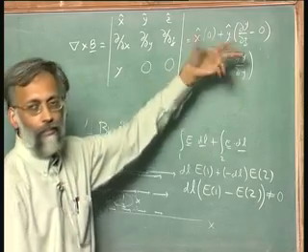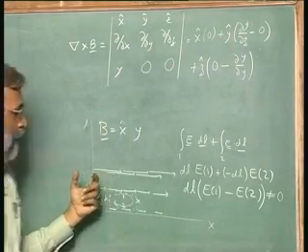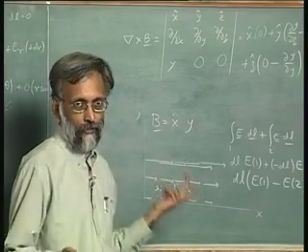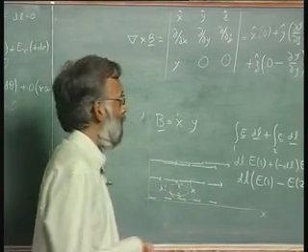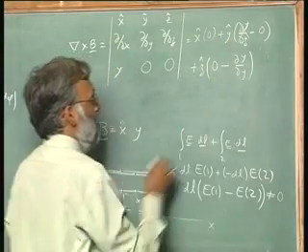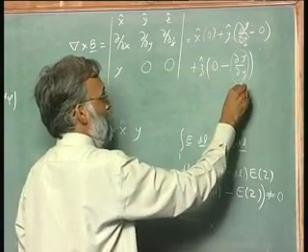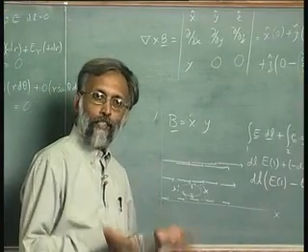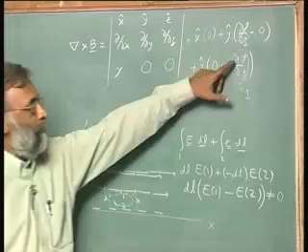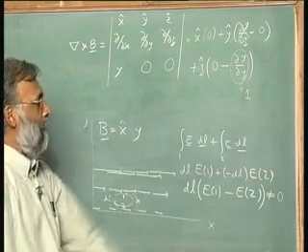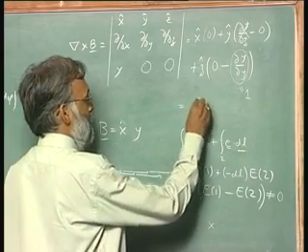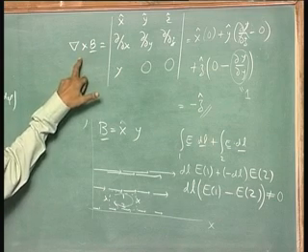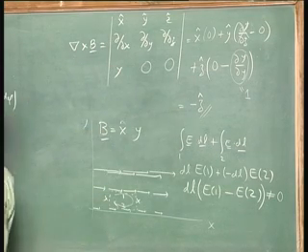Well, del y del z is 0, because if I move in the z direction, the y coordinate does not change. That is the meaning of coordinate systems. If I move along one coordinate, the other coordinate is not changing. So, this is 0, but del y del y is equal to 1. If I move unit distance along y, the value of y changes by unity. So, the slope of y with respect to y is 1. So, it is equal to minus z hat. So, curl of B is not 0, and in fact curl of B is minus z hat.